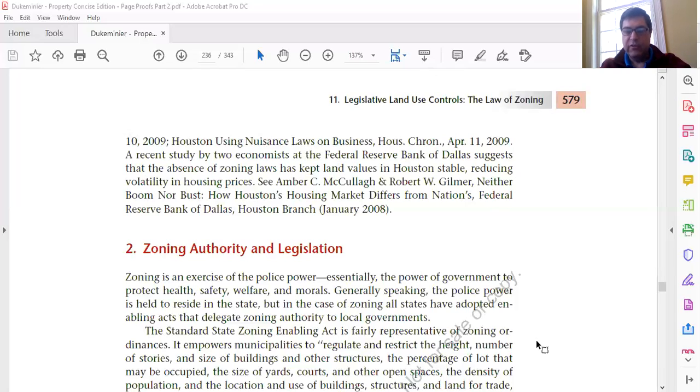In the old version of this textbook, the authors say the most important technological invention of the 1990s was the home computer, together with development of the internet. What effect is this likely to have upon land use patterns? And so just think back, what has changed about the way we do our daily activities as a result of the internet. It's really interesting to me that I can be sitting here in my house and teaching my class. I don't actually have to get in my car and drive down to the law school and you all show up, that it's possible for me to give you a lecture on property law when we aren't in the same location.